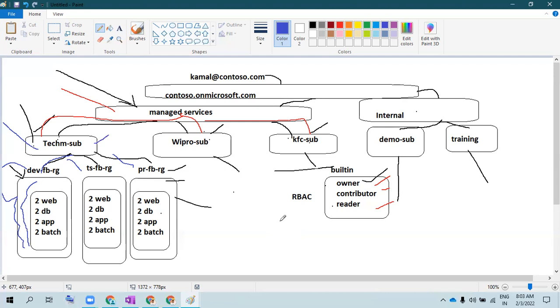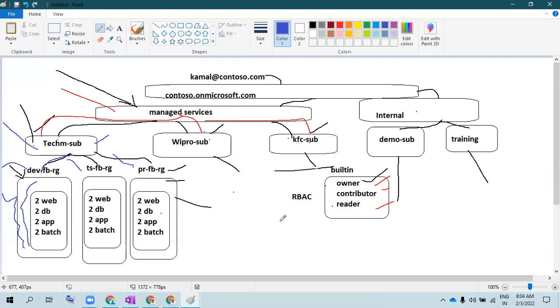Whoever I'm hiring for VM or Windows experience should only manage the VM-related work. They should not manage the network-related or the backup-related work. They are Windows administrators who got a promotion, or got an opportunity in the cloud platform. So how do I provide permissions? If I give owner, he gets all the access.